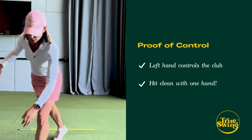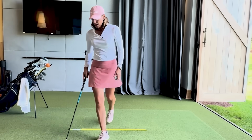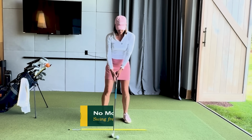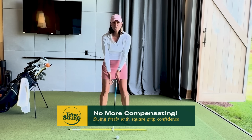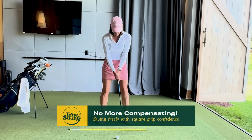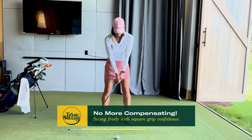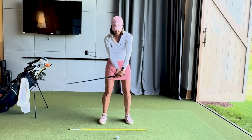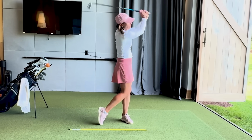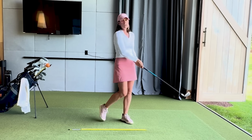Now I'm going to add a right hand to this, okay, gang? And when I do that, I'm going to keep the grip pressure on my trail hand a little light. So this is where the firm fingers are. Right hand's going to be a little bit softer. And here we go. I've got that nice orientation. Everything is neutral. I feel really relaxed in my wrists. Neutral, neutral, dead straight shot, okay?